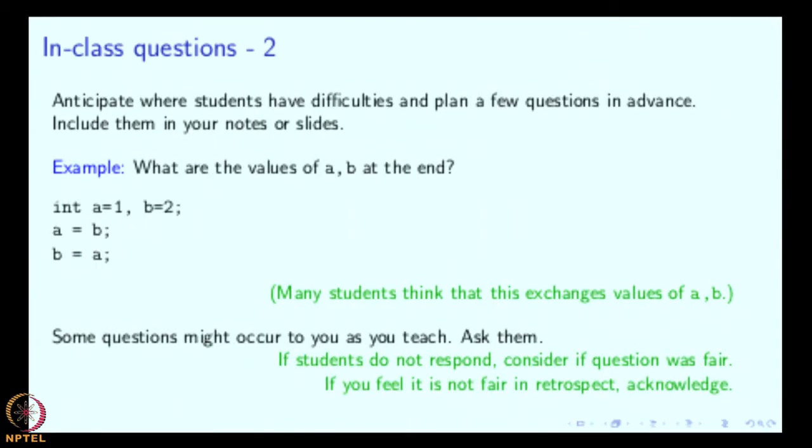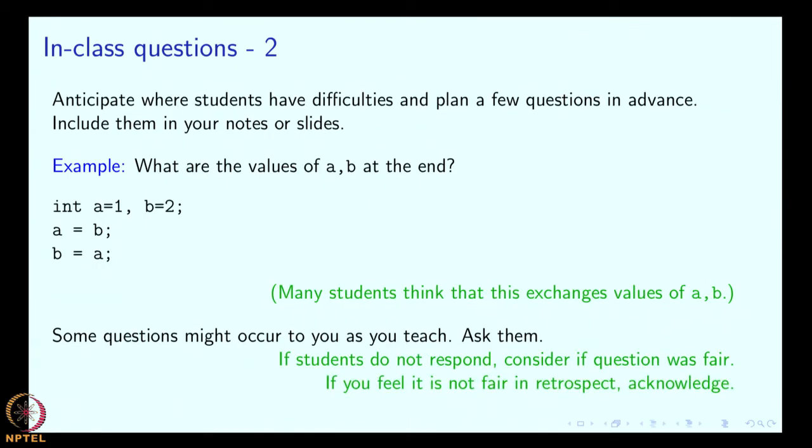So if you think that is the case, and you may think so in retrospect, after asking the question, you should just acknowledge that. You should say, oh, sorry about that. Now I think that this is perhaps not a fair question. Okay, so maybe then go on to the next topic, or explain to them what the answer was, of course.